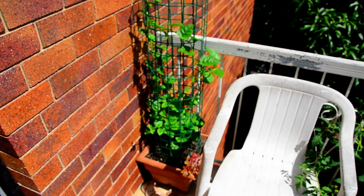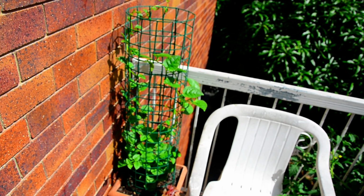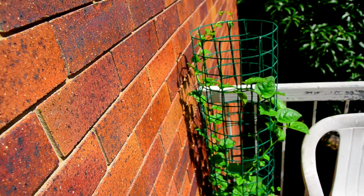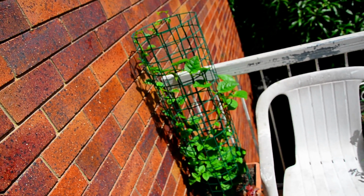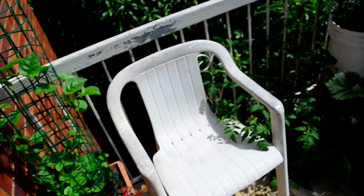Ceylon or Asian spinach. This thing was up to nearly the roof before I put the mesh there, and it's starting to grow around that. We've just been chopping it up into salads, but the whole plan is to be able to make things like spinach soups and cream spinach, that kind of thing. Another little lettuce. There's lettuce everywhere.